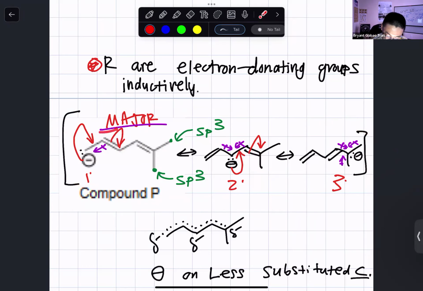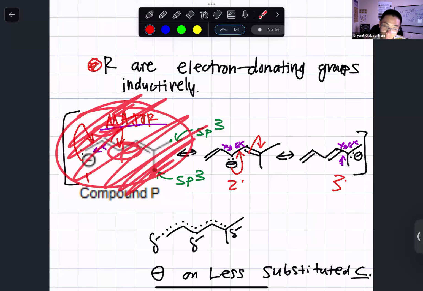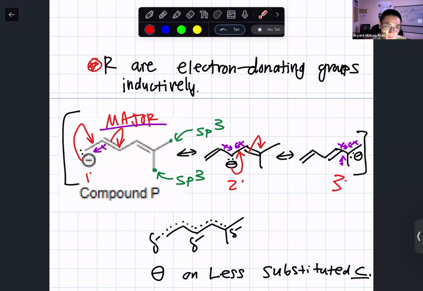But that introduces a lot of formal charges. And if you have a lot of formal charges in a structure, that's so unstable, we ignore that. Oh, okay. So do they expect you to draw that too? No, no. Don't draw that. They don't expect you to draw that.